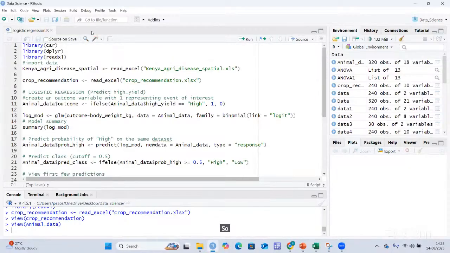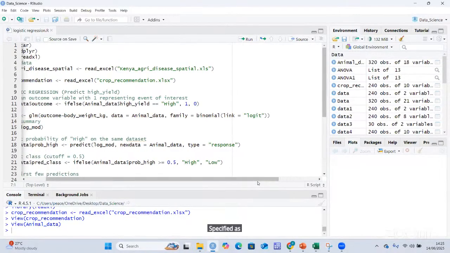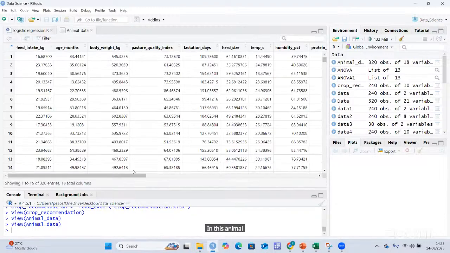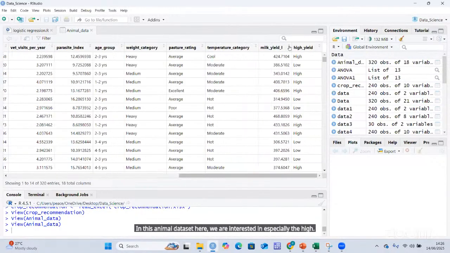So for logistic regression, we need our outcome variable that we are going to feed into the model to be specified as 1, 0, where 1 represents the outcome of interest. In this animal data set here, we are interested especially in the high yield.